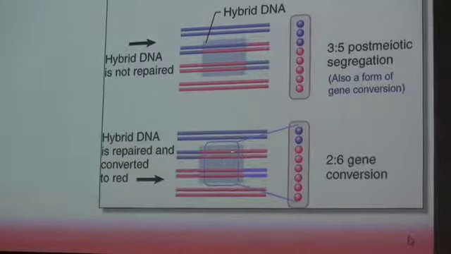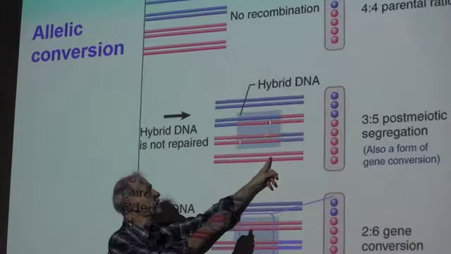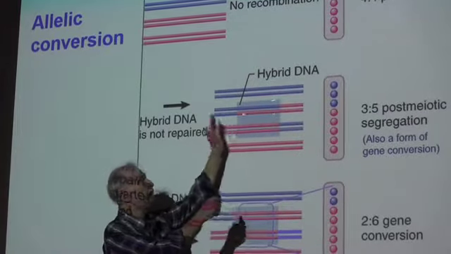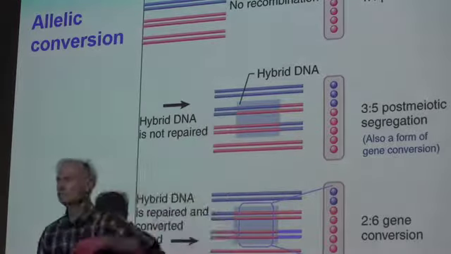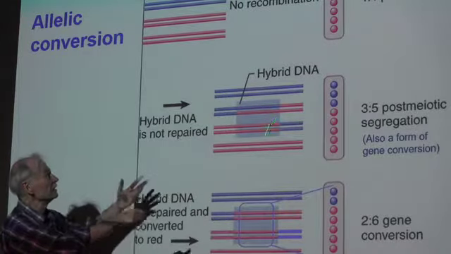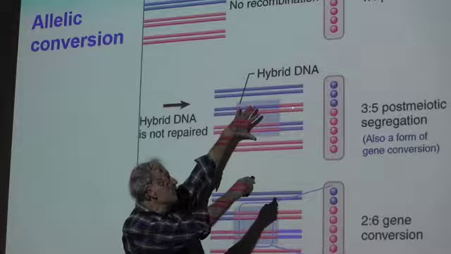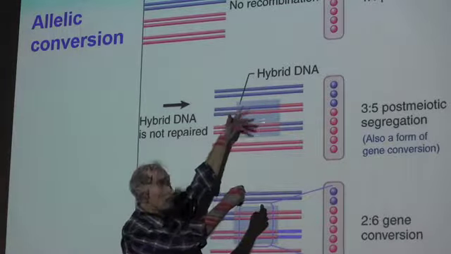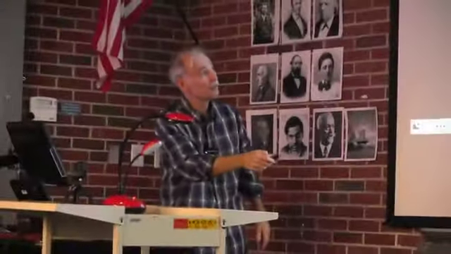And it's because of the repair operations that occur after this duplex region is formed. If the region where the two alleles differ is outside of the area that undergoes the actual Holliday structure and branch migration, if it's right here, you'd end up with 4-4 again. If there was nothing you could screen for, then you would think there was no allelic conversion, because let's say there's only one nucleotide difference, but it's located here. If you got a recombination here, and there's no repair to happen, but since they're both the same, there's no converting. You still get the 4-4.